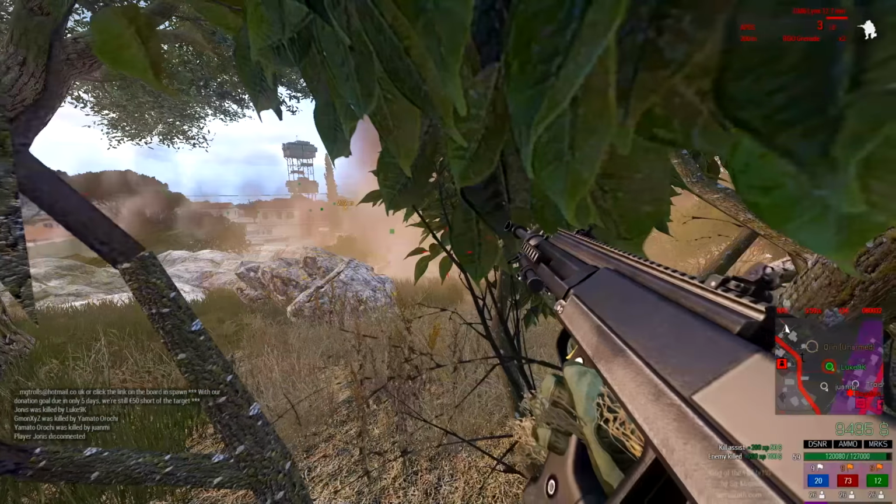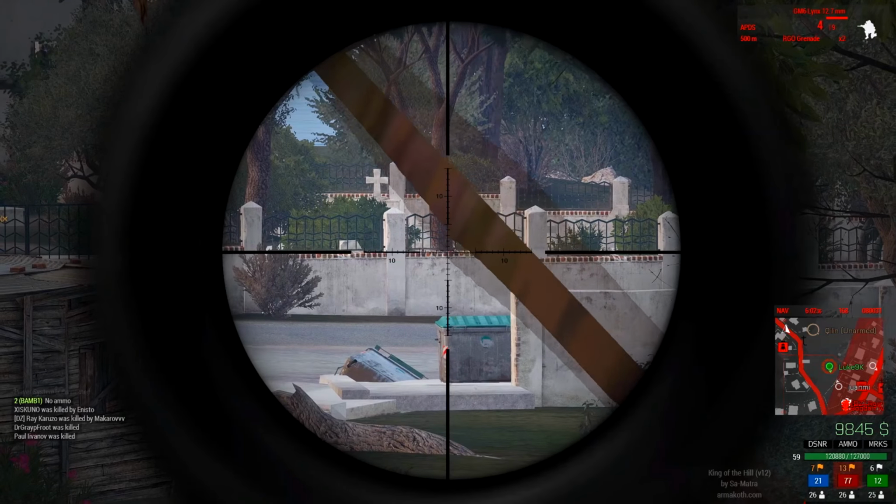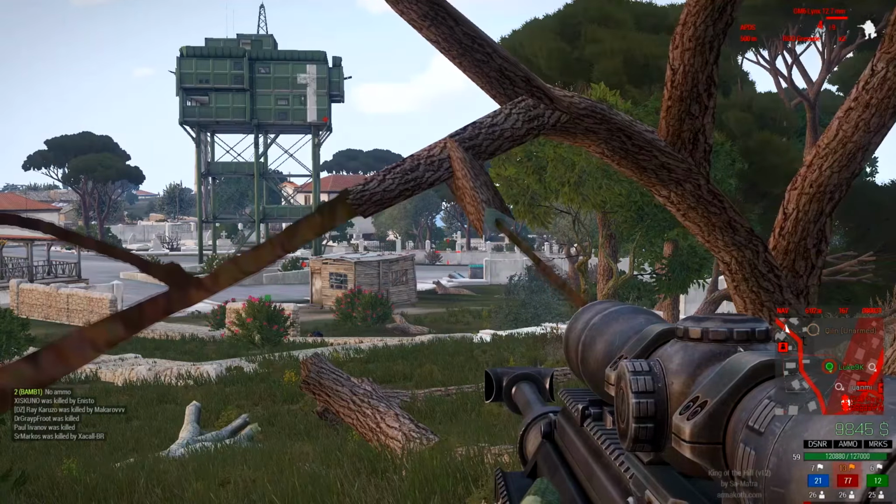Ooh, rocket come in. I'm pretty sure that's someone trying to shoot me. They're just going for the sound. I'm moving around a little bit, but not that much, just sort of getting closer to Tower 1 generally. Heard a bit of gunfire come from here, so I'm trying to find where they are.